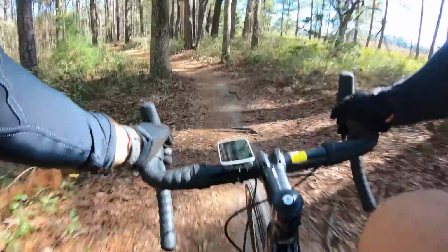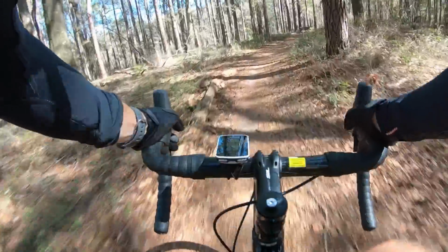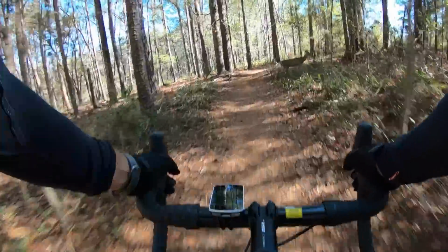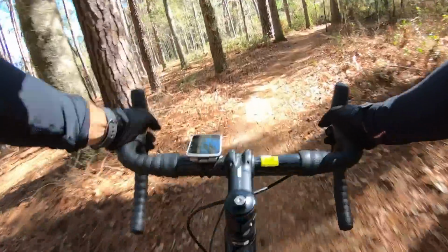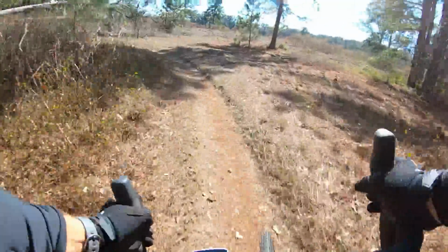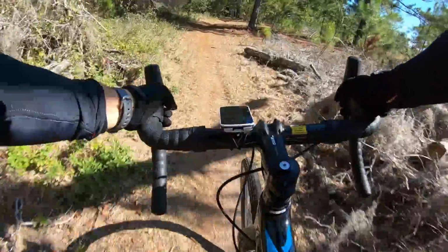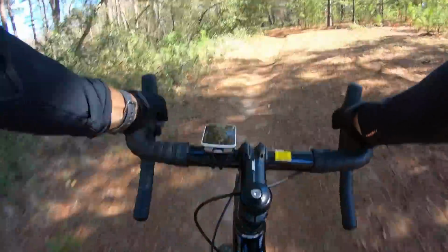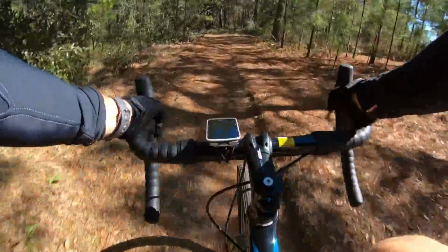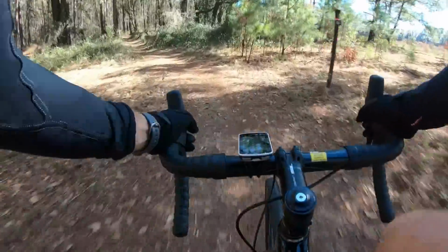And in fact, if you live out west where the single track is more flowy, not quite as tight as we have on the East Coast, there's a deer, it'd probably be preferred over a cross bike. Tell you what's going to be real interesting is that little single track test I did at the end. I think the gravel bike's going to hold its own on that section.